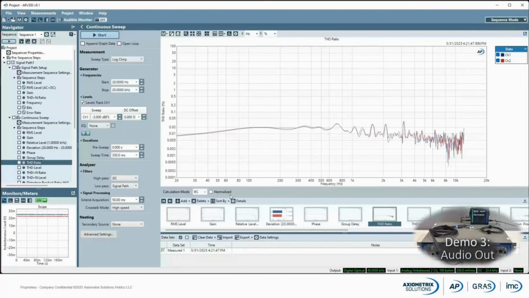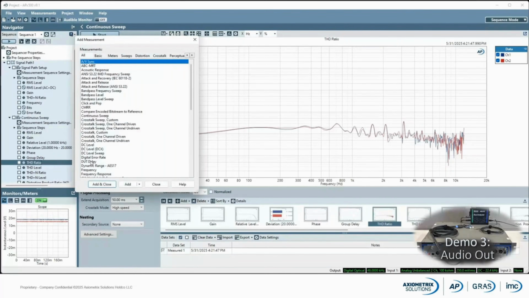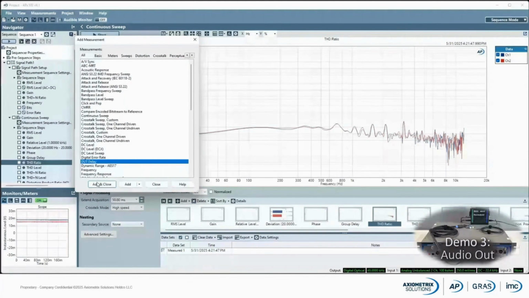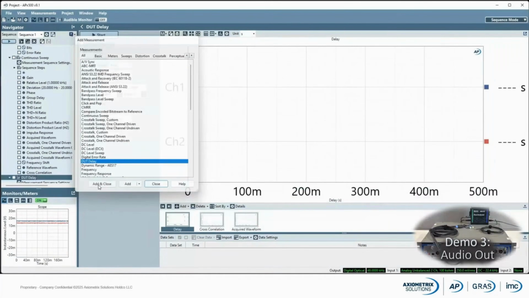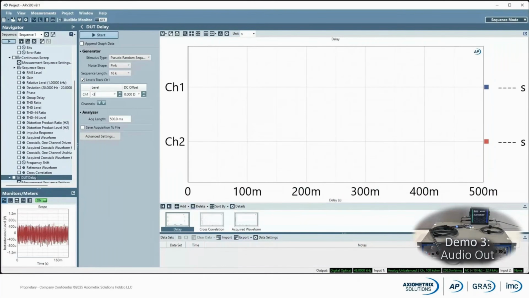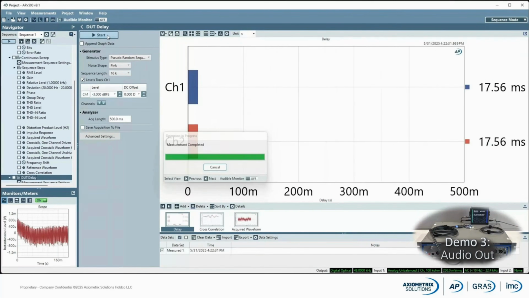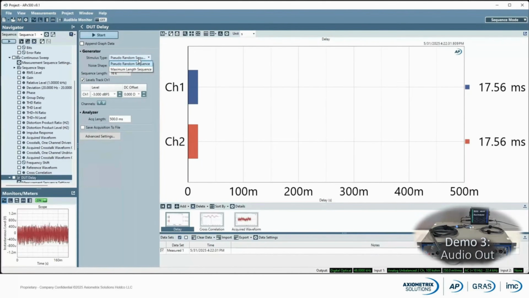If we want to measure the input to output delay, we can add another measurement called Dot Delay, which measures the delay per channel using either a pseudo-random noise sequence or a maximum length noise sequence.